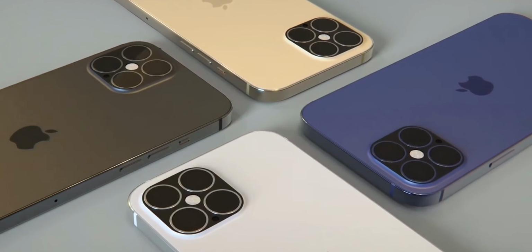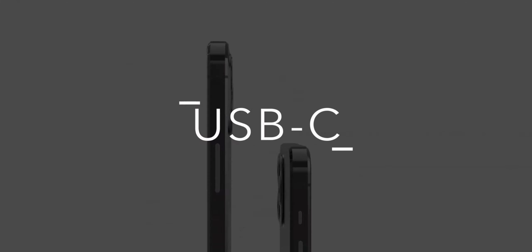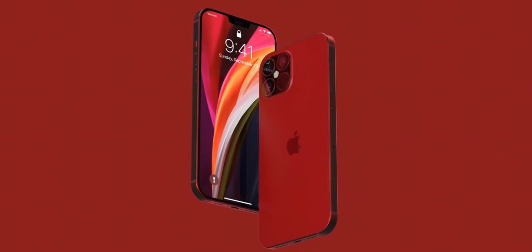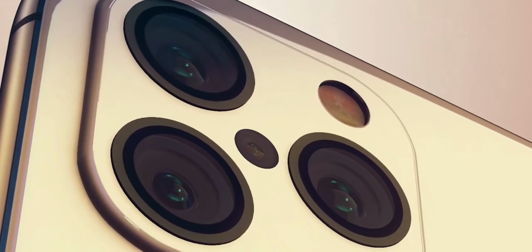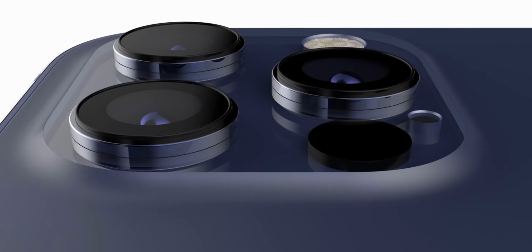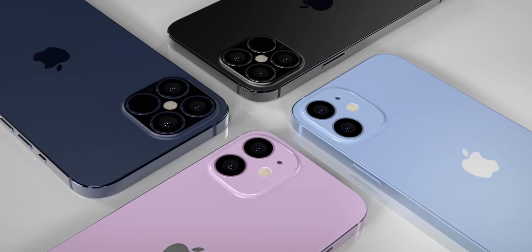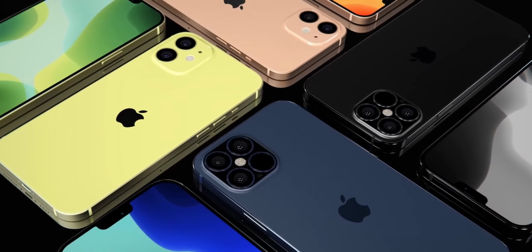A recurring rumor around the iPhone 14 is that it will drop the Lightning port and go for USB-C connectivity instead. But leaker Jon Prosser has expressed doubts on this being the case. But other leakers have touted the USB-C rumor, noting that the iPhone 14 Pro will come with USB-C. With the European Union looking to force device makers to adopt standardized charging and cables by 2024, the days of the Lightning port could be numbered. Apple has a big European presence after all. But the jury is out on whether Apple will make such a move in time for the iPhone 14.